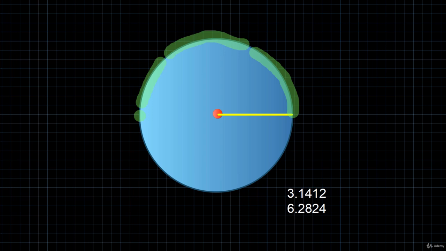So in other words, if I was to get the highlighter again and just carry this on, that's your 4th full radian, that's your 5th full radian, and that's your 6th radian, and then you've got your bit there. So now you can fit 6.2824 radians. That's quite commonly interpreted as 2 pi. So the long and the short of it is, we've taken this radius here and we're trying to figure out how many of these yellow lines will fit around the edge of a circle. For a half circle, the answer is 3.142, and the full circle is 6.2824 radians.